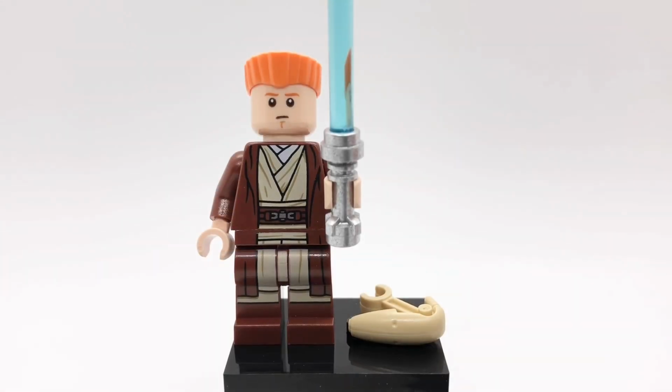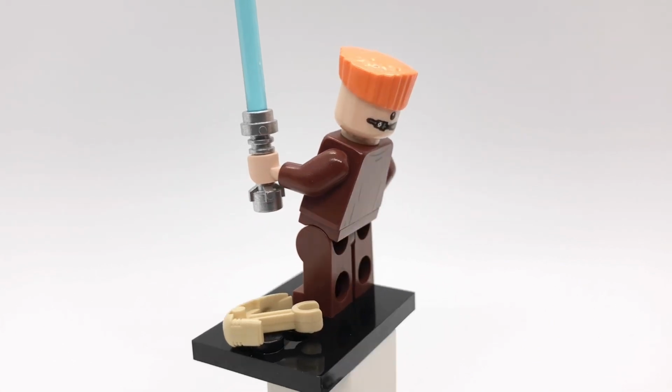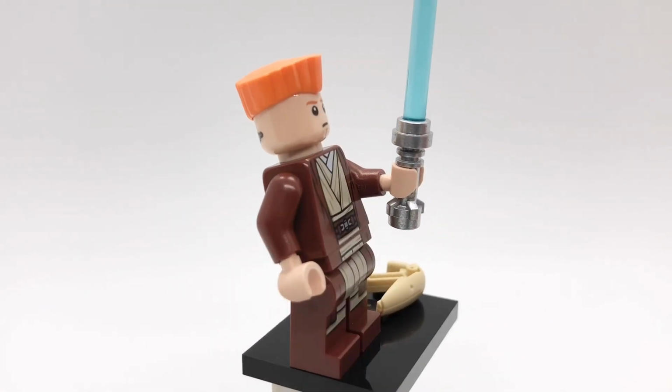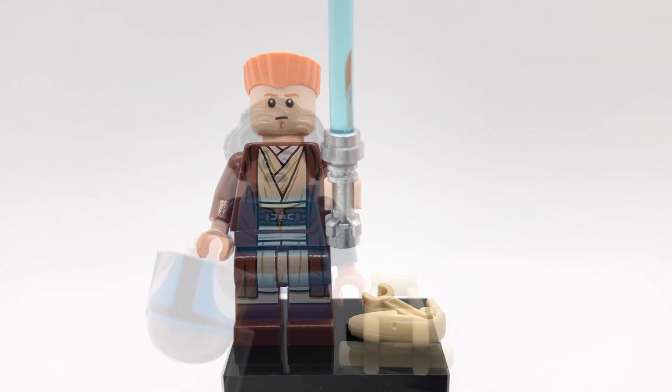Here is Obi-Wan Kenobi from the Phantom Menace. His hair is from the LEGO Ideas Foosball set, and his head is from the Gungan sub. His torso and legs are from the Obi-Wan Starfighter from last year, and his accessory is his blue lightsaber, and then he comes with the battle droid head.